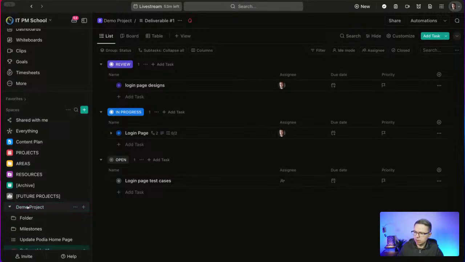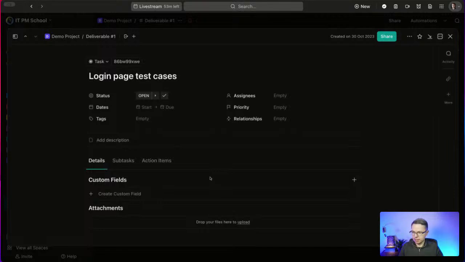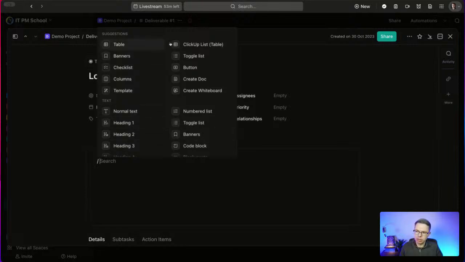So first of all, let's just go inside the lowest level entities. And here we use tasks. And tasks in themselves are super powerful because you have a very strong text editor, so you basically can do a lot of stuff inside the task description.